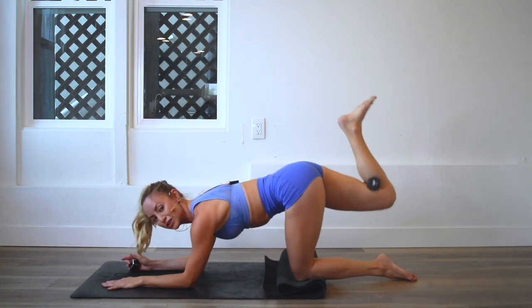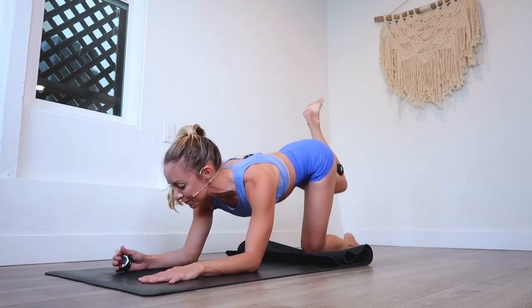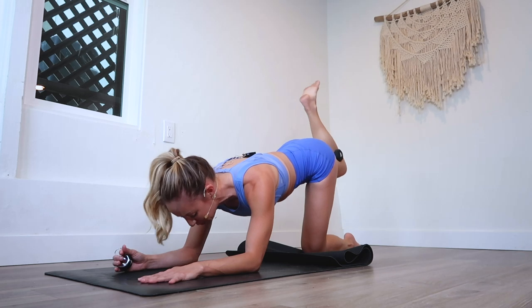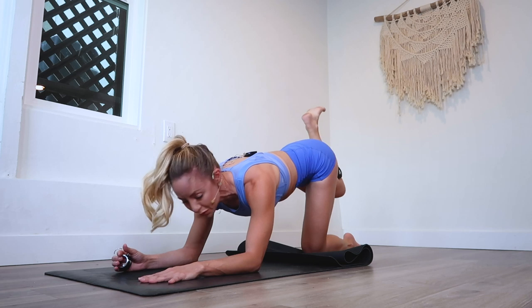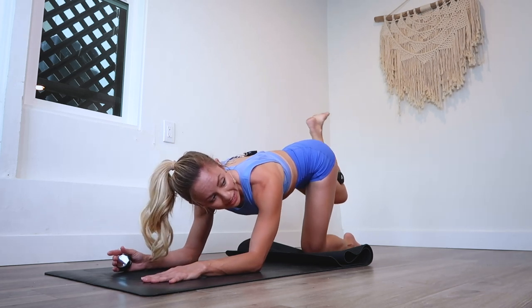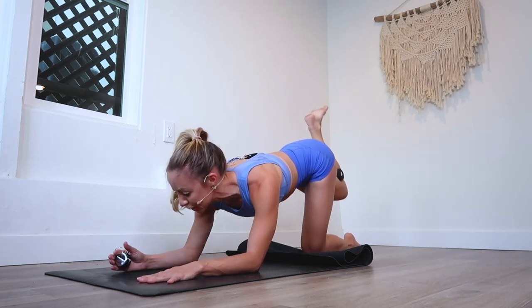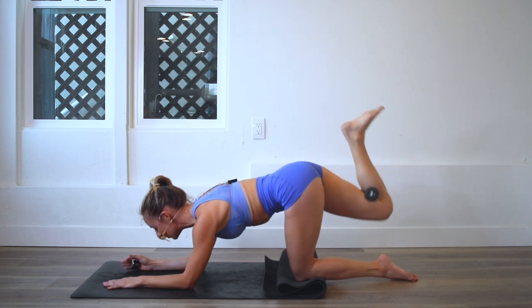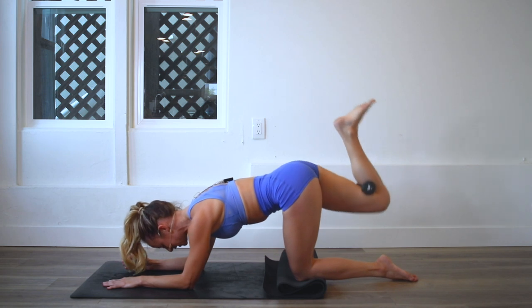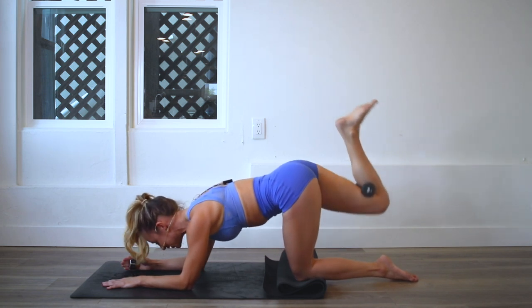Even those arms and shoulders are working a bit. Up, up, up, up. If you want to add a little more challenge, you could squeeze the weight a little bit more — you'll notice that the hamstrings start to work. And up, up, up, up. Make sure that you soften the shoulders. Stay strong. You are doing so good.